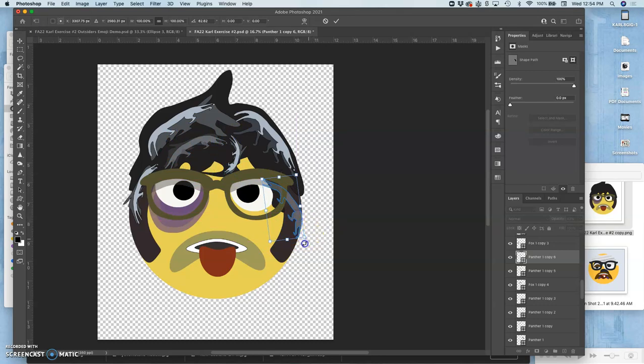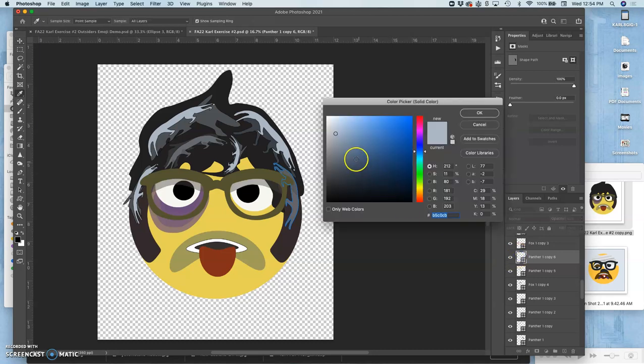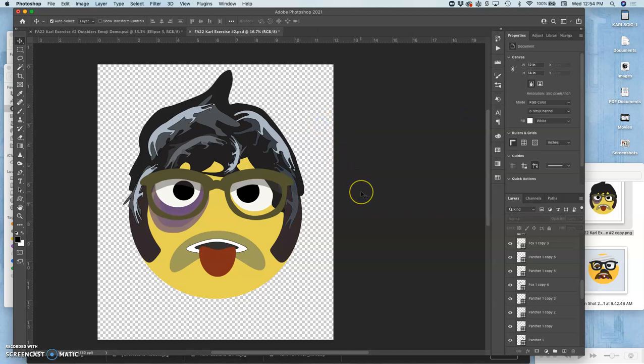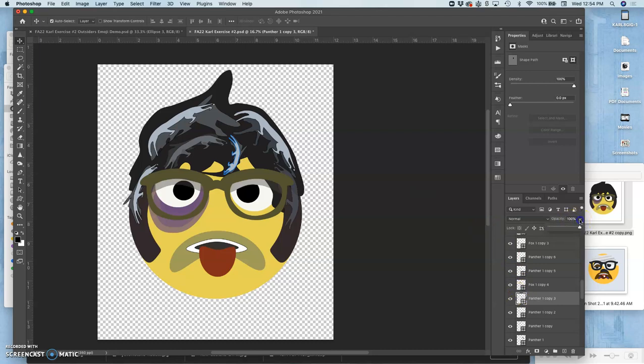So even though we have a lot of symmetrical design, we don't need it to match in every way symmetrically. We flip that vertically. And this is at a lower opacity now. And we can play with the color. Take the color down of this one a little bit, maybe just take its opacity down a little bit.